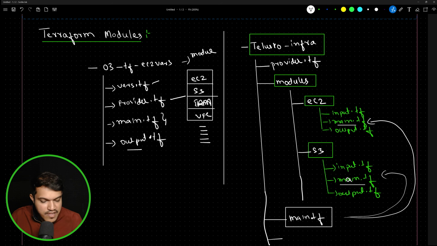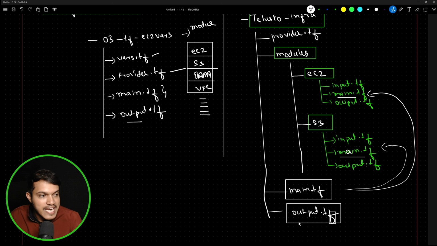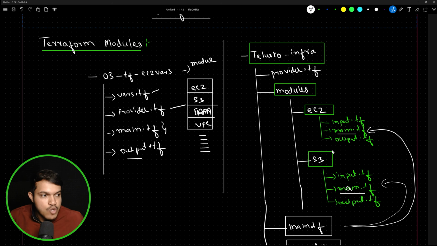And similarly, at this level itself, we are going to create one output.tf script. And here also, we are just going to invoke the output variables. At the root level, we are going to create these two files where we will invoke the main scripts which are in the child modules. Child modules means whatever directories you have created here. This is called a child module. It's all about how you're organizing your Terraform scripts. So this is your child module, and this is your root module.